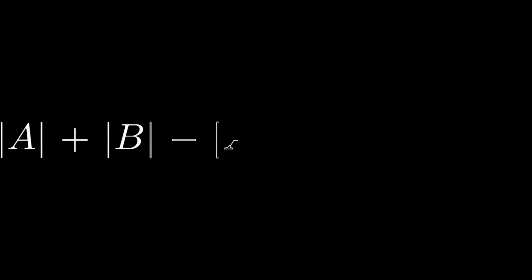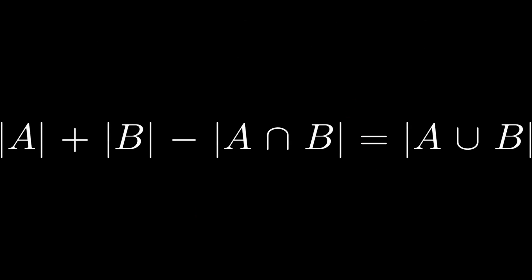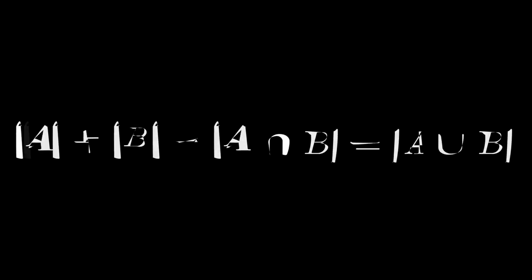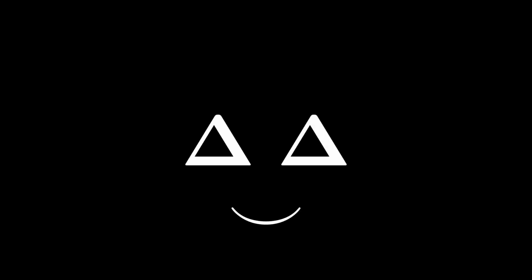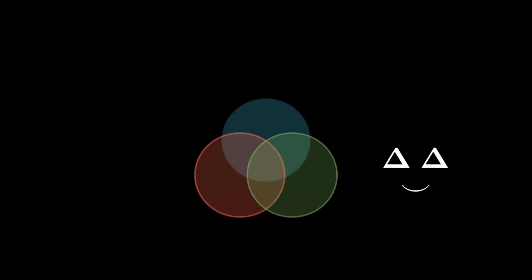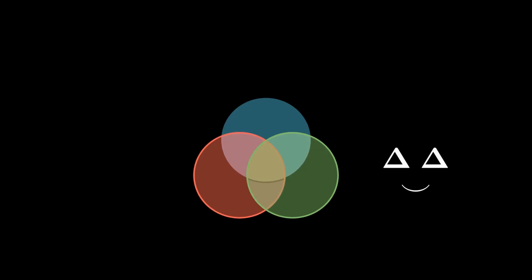More generally, this is the formula: the cardinality of A plus the cardinality of B minus the intersection of A and B, which gives us the total cardinality of the union of sets A and B. For a survey of 9 people with 2 options, this is a fairly trivial calculation. But if we scale it up to 3 options, then we not only have to account for the intersections, but we have to account for the intersection of intersections.